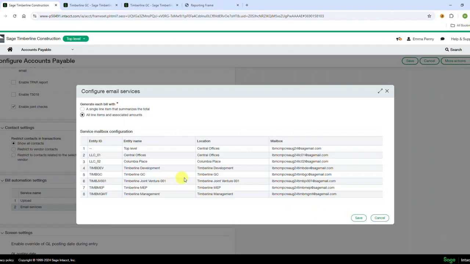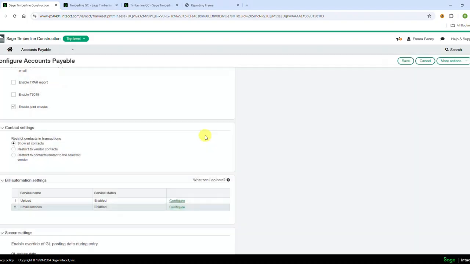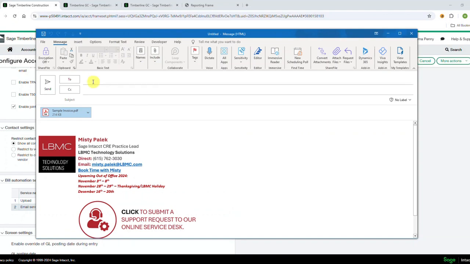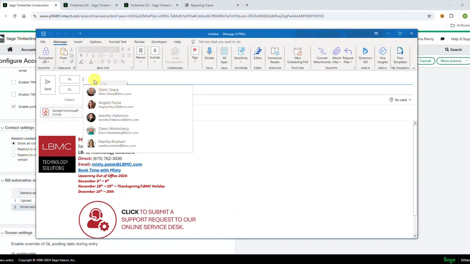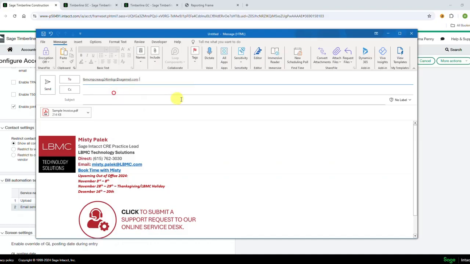We're going to find out which is our email address for this particular entity that we're interested in. You might want to copy that onto a notepad or something that you just keep handy so you don't have to look it up all the time. Saved in your address book in Outlook, for example. If we want to email invoices in, I have generated an email with an actual invoice. So I'm going to put that email in here, and I'm going to say this is Alpha Insights email invoice.